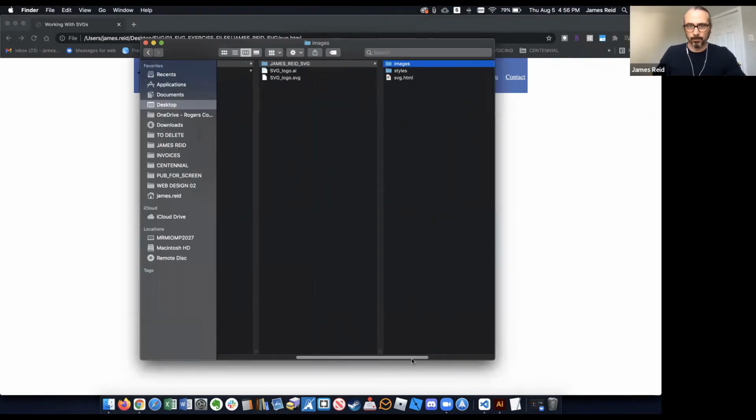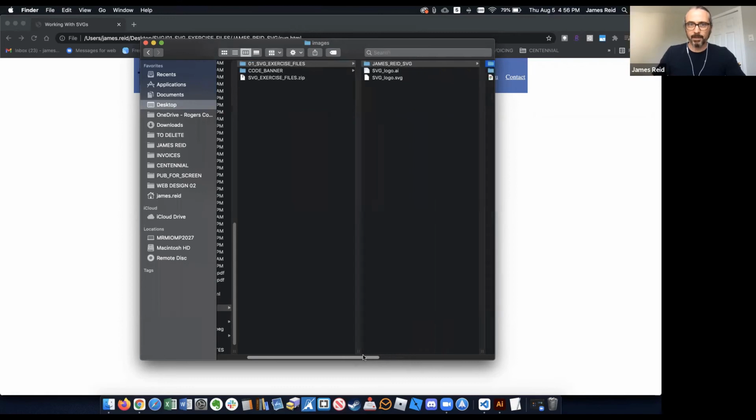For this part of the exercise, you'll create in Illustrator your own banner. The size isn't critical because the code will adapt to it, but just a general horizontal shaped banner. You can create it in Illustrator, whatever you want.